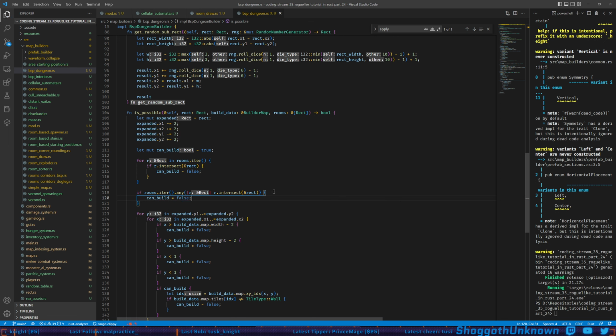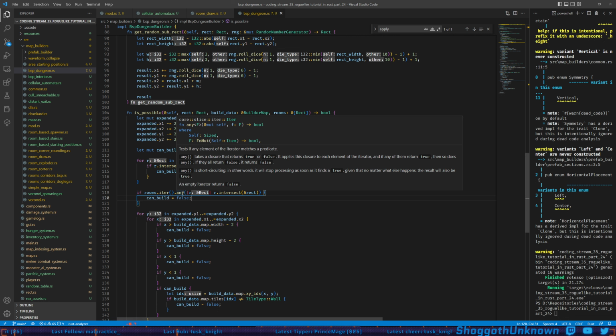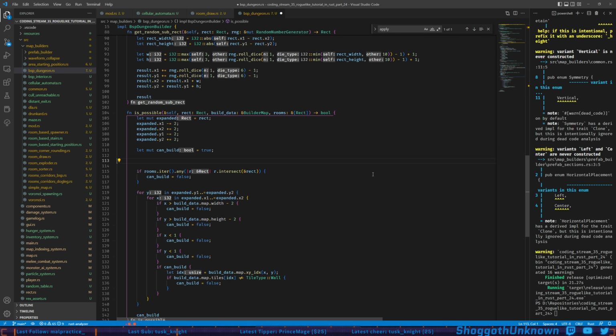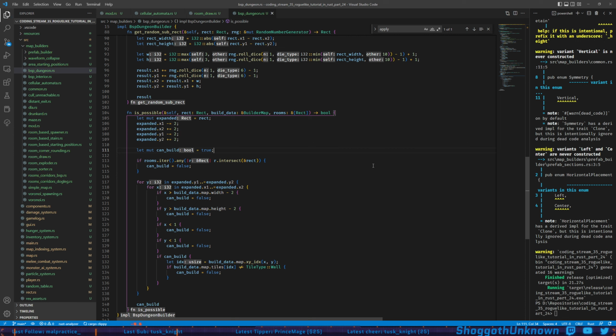We could do that as well. If any rooms intersect, can build is false. Basically, it returns true if any of these return true, right? So if it returns true, then we had an intersect and can build is false. It's simply a way of removing the loop. I mean, it's still looping under the hood, but it's a way of removing the explicit loop there with the same behavior. Hopefully I didn't make any typos there. Nothing's mad at me. Hopefully I didn't flip something.